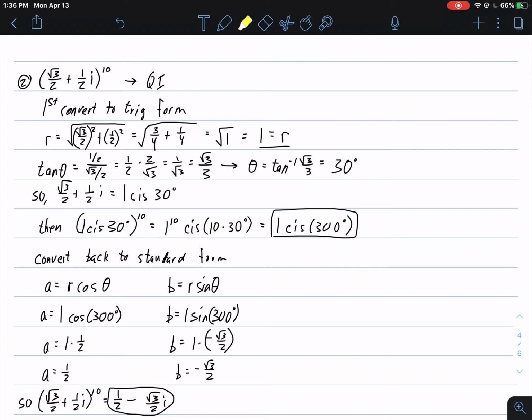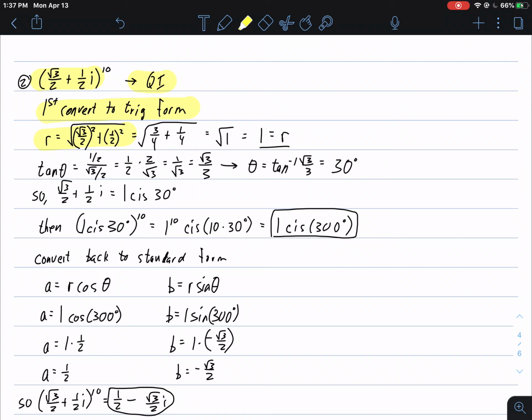So what de Moivre's theorem actually does is allow us to streamline that process. If I first take that number in standard form, in this case square root of 3 over 2 plus 1/2 i, and convert it to trig form, I can then apply de Moivre's theorem to raise it to the 10th power. Okay? So first, given a number in standard form, convert it to trig form. Now here's my note: that number is in quadrant 1. Since I am converting it to trig form, I want to make sure I'm identifying an angle in the appropriate quadrant. So here's our r, square root of a squared plus b squared. A is square root of 3 over 2, b is 1/2 in this case.